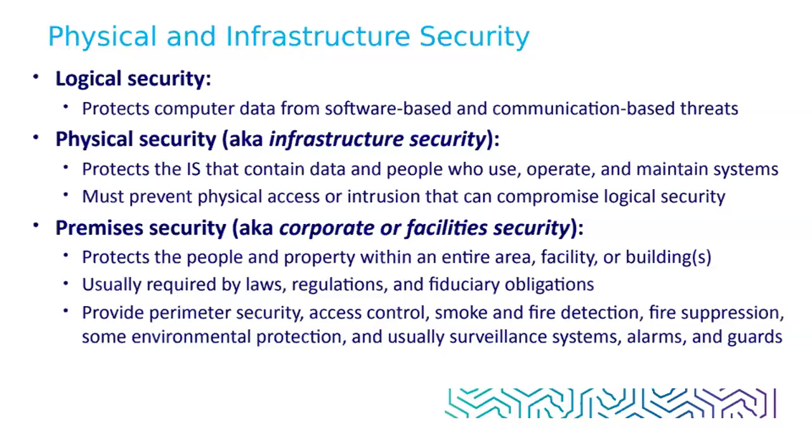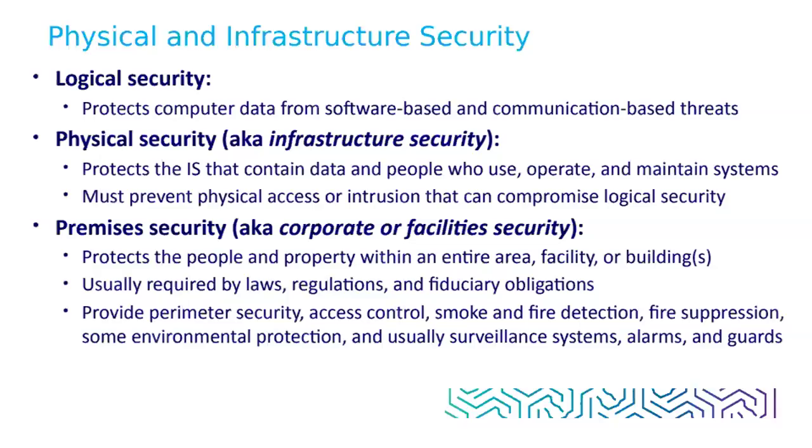Because if you remember, in the previous two modules we learned about operating system security, virtualization security, cloud security, IoT security, and all. Most of the discussions and concepts that we learned so far are focused on protecting the software, the network and data. However, even the strongest software security can fail if the attacker gains physical access to the system. So there are three major categories: one, logical security; second, physical security; and third, premises security.